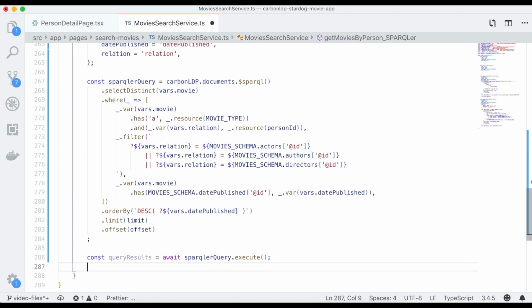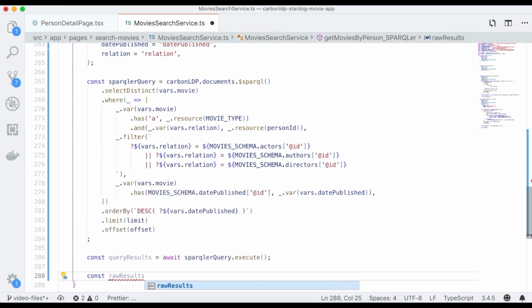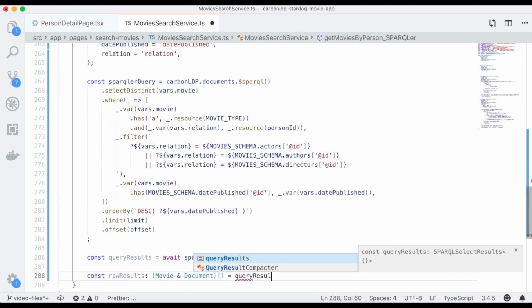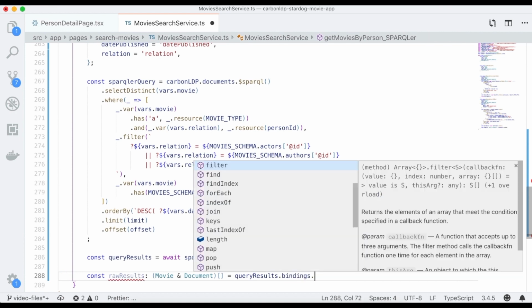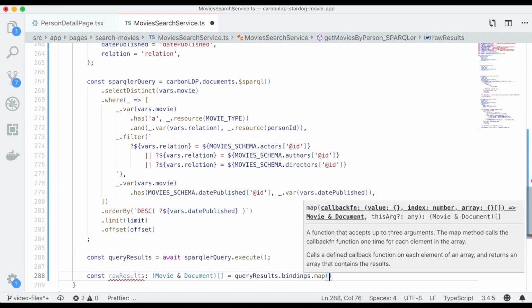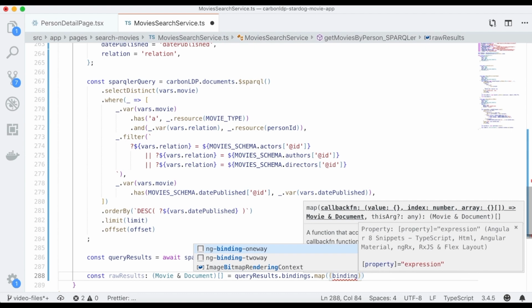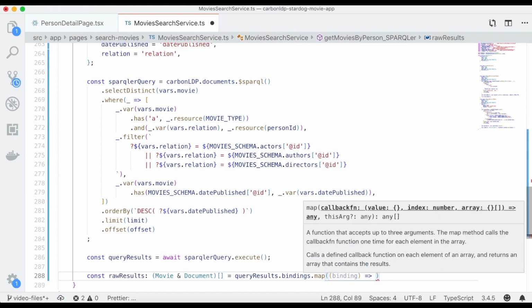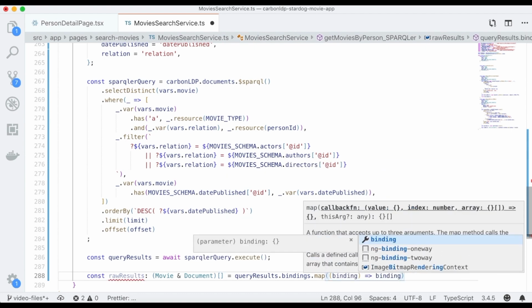Our query results are stored in an object, and we need them to be an array of movies. So, we will extract the results from the object. To achieve this, we are accessing the bindings property in our result object, which is where the information is retrieved. Then, we map the values we are interested in, which are the ones related to the movie variable.